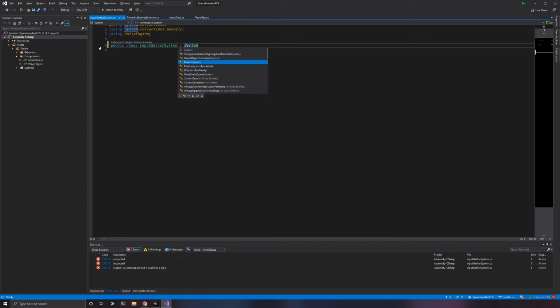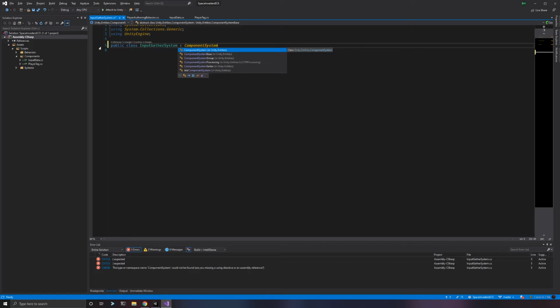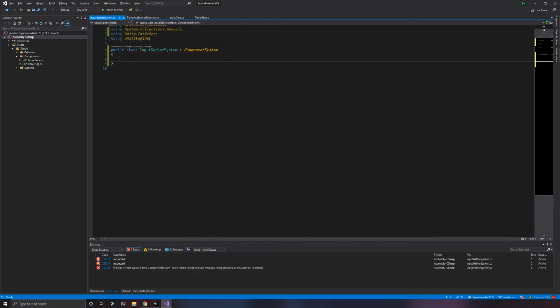There is the system base. I suggest you kind of steer clear of this. This is very low level. You do a lot on your own. What we're going to use today is a component system. This is the highest level system you can implement that kind of wraps a lot of the ECS for you and makes it very simple to implement.